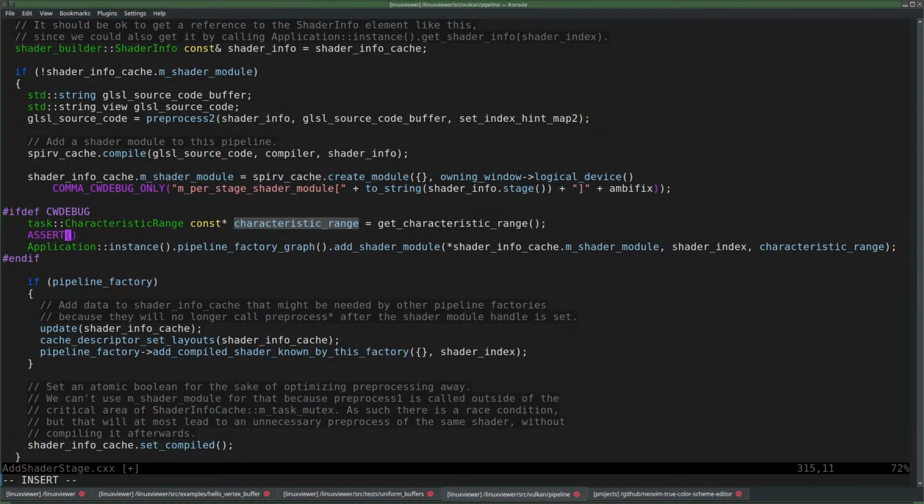Let's make sure that now it's non-zero. Wait. I think I added an assert with an exclamation mark in front of it. Yeah, which means that the dynamic cast did work. I just had my assert wrong.